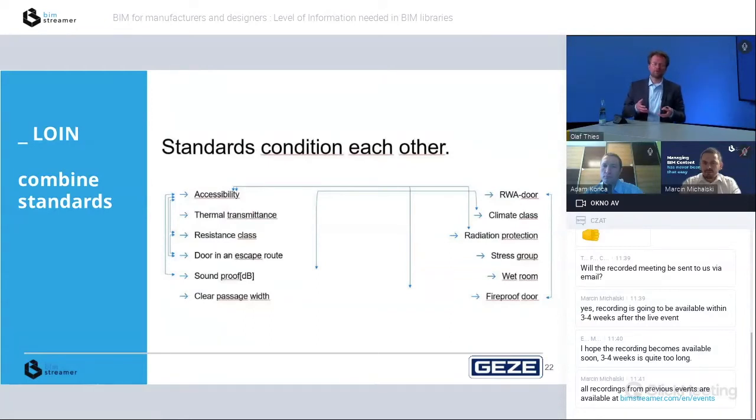If we're talking about barrier-free things, it might differ from Germany to Austria to Luxembourg and so on. But there are certain laws about barrier-free planning. There are certainly laws about fireproof doors. So how are we able to put all this information into one door?